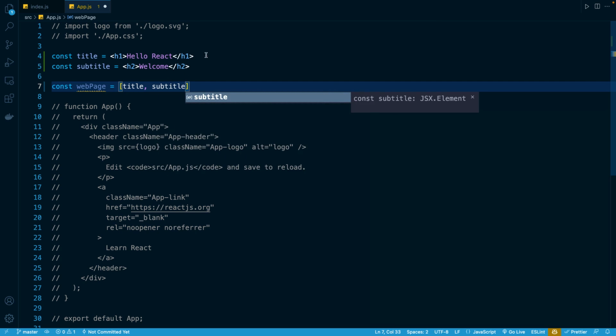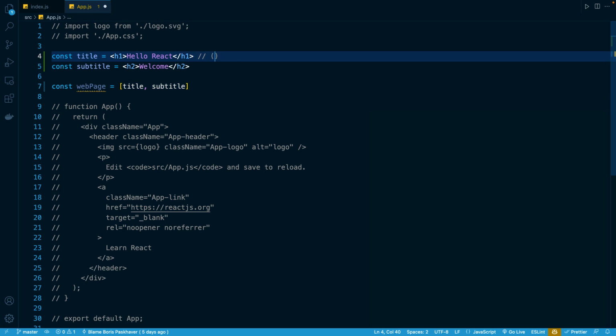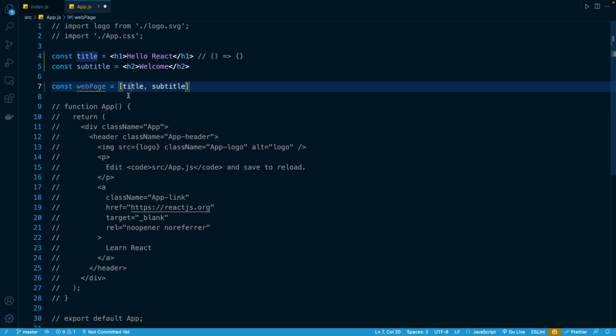Totally valid when you remember, once again, that this is just some kind of function that's evaluating to produce a return value. Totally valid if this was a regular function and we could just store its return value as the first element in an array. So JSX is no different because this is just evaluating to a JavaScript function under the hood.